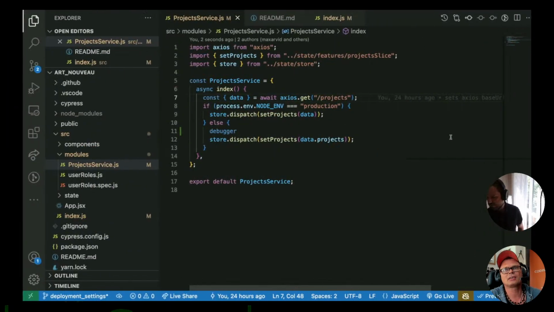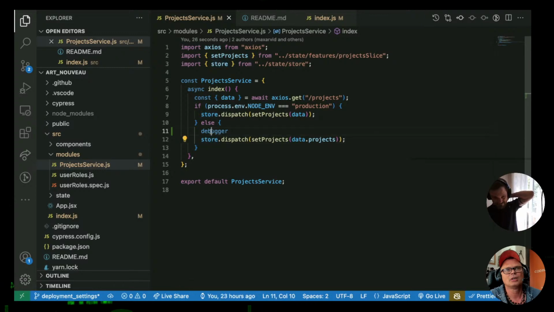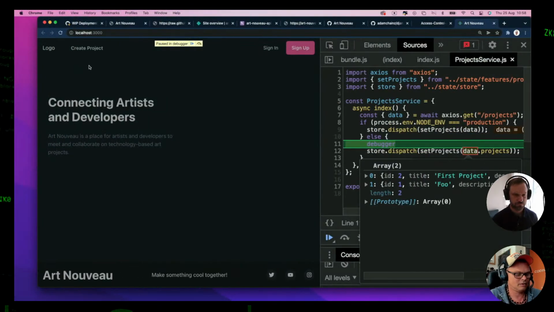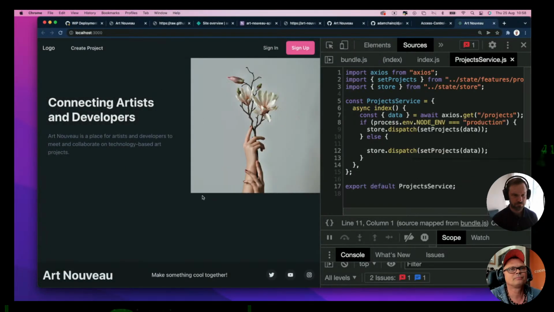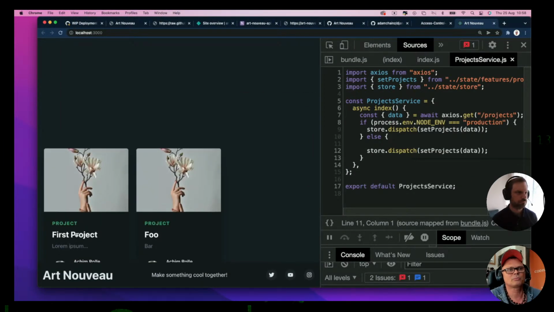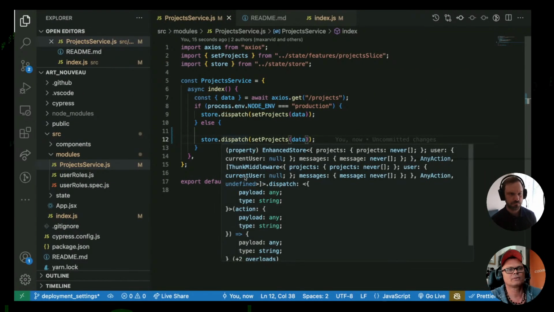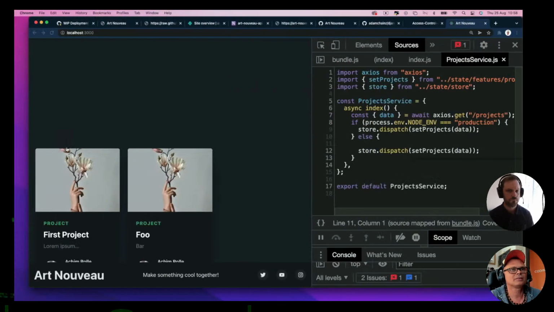So you understand? Like, yeah. If I change this now, if I change this and just remove the dot projects again, I'm gonna stash this. Yeah, we have those projects here. Right. So yeah, okay, all right.